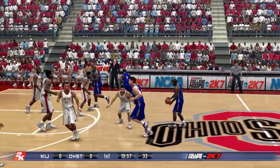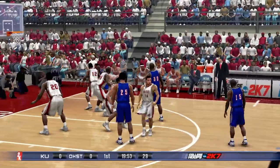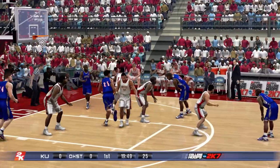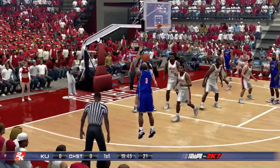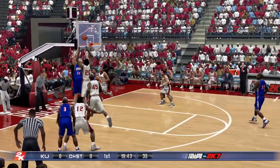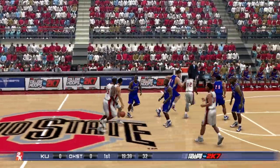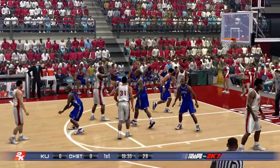Rolls the tip-off, and we'll get this one started. The game has just begun, and they're already in the minute. Feeds it to the perimeter. Number 30. Dishes to the wing. Yanked down by number 20. Look at the big fella pull down that board. When he sees the ball go up, he isn't afraid to go after it.